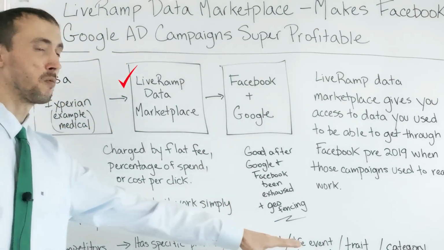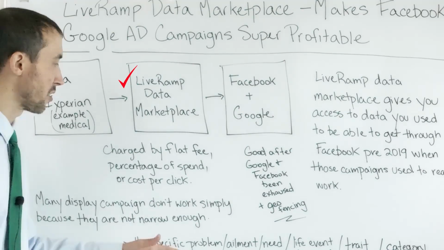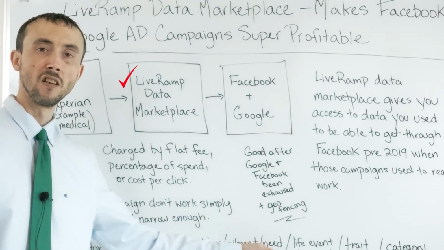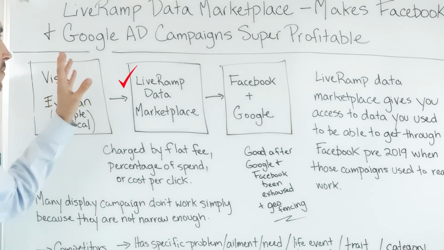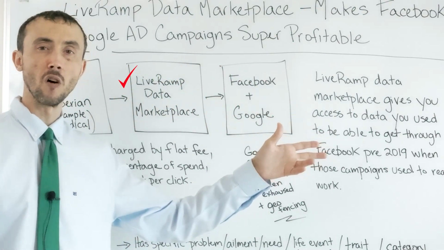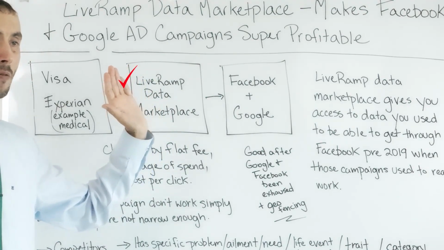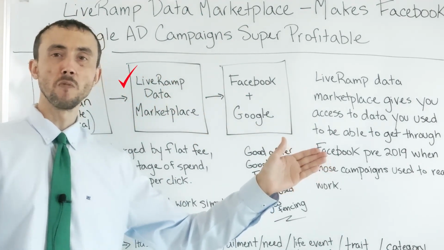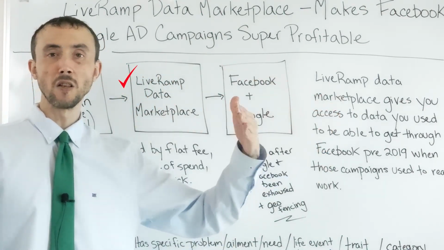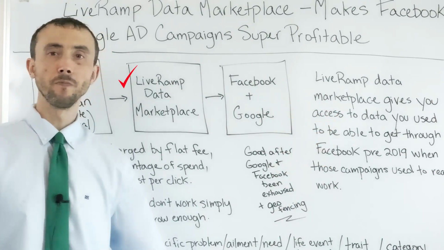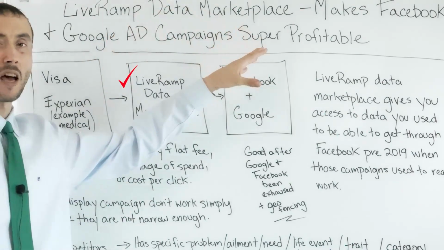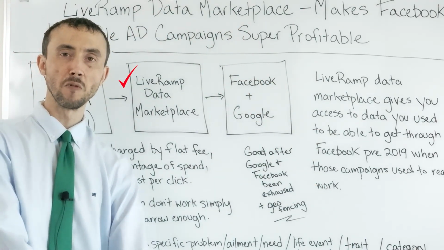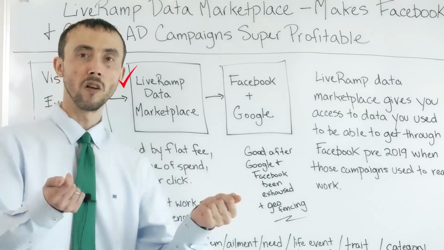So anyway, that gives you some basic examples of different situations where we've run display ads and how we did the targeting, how we figured out to do the targeting. And LiveRamp Data Marketplace is the way that things are going. The way of getting access to customer data from companies and then uploading it to Facebook and Google is going away, in replacement of these real-time platforms where you can get access to customer data, which is better because you're getting it in real time.